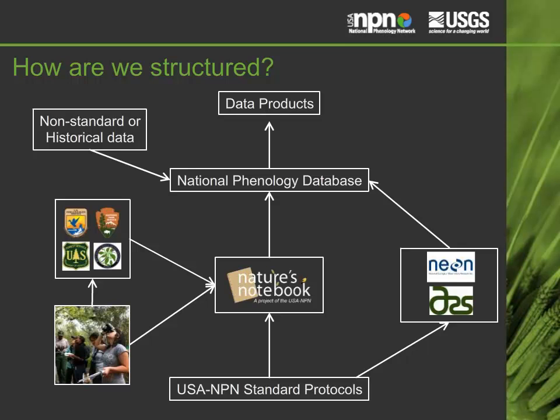All records are deposited in the National Phenology Database, from which customized, quality-controlled, raw and summarized datasets can be freely downloaded to support scientific discovery and ecosystem management decisions. The database also supports historic and non-standard datasets, such as the historic Clone Lilac dataset, which dates back to the 1950s.